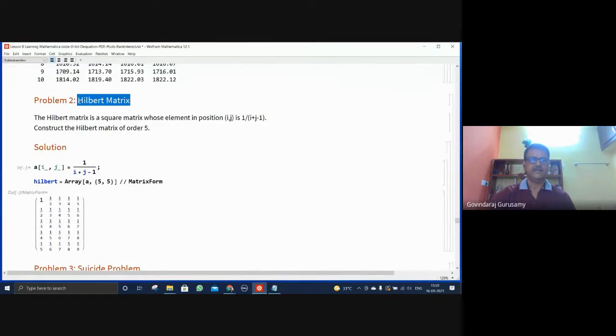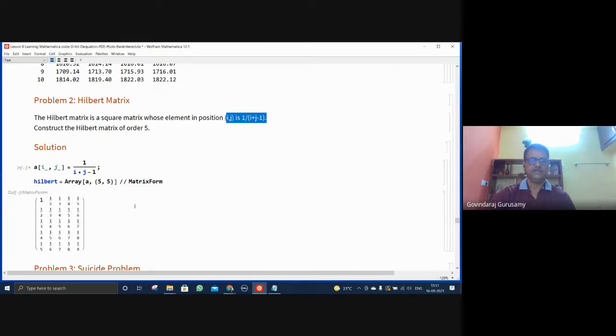I do not know whether you are familiar with Hilbert space. There is a matrix which was found by Hilbert. That matrix is the Hilbert matrix of order 5 that can be generated here. It equals 1 by i plus j minus 1. Now in the array that you are going to get, i varies from 1 to 5 and j is also varying from 1 to 5. Which means 1 by 2, 1 by 3, 1 by 4, 1 by 5. Same thing happens on the row and the column. Then you can see the next one: half, that's being repeated here, up to 1 by 6, 1 by 7, 1 by 8, and 1 by 9.